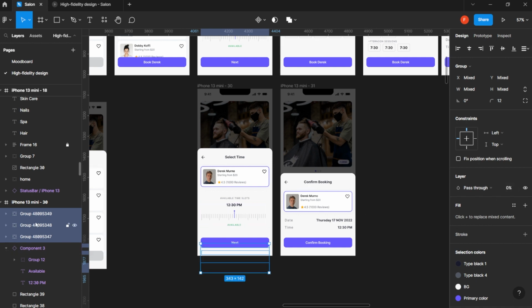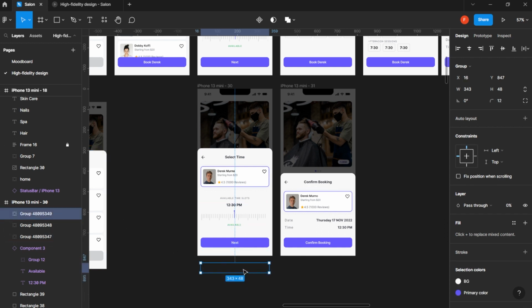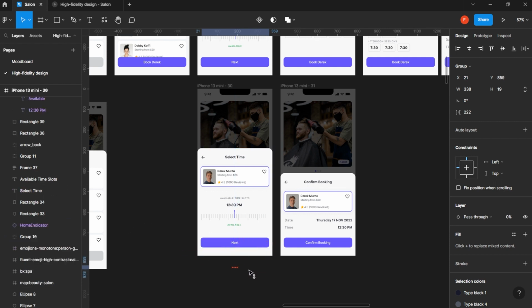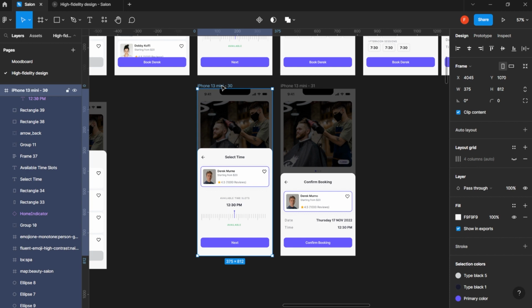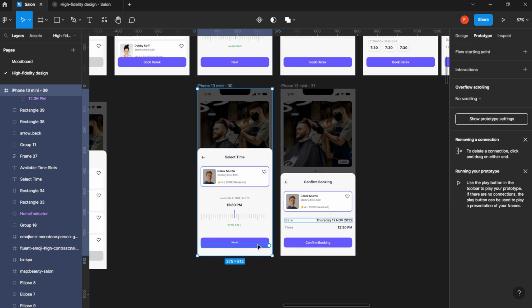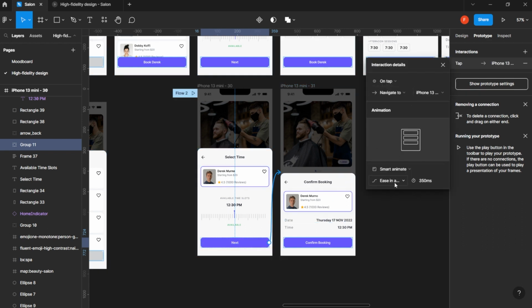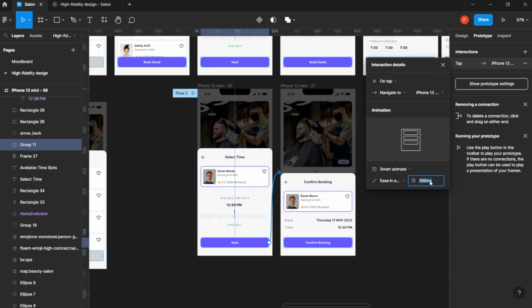Another thing is, because I want them to enter at different times, I'll select the first one, which is the button here. We can just see the corner and then move it further down. And then the next one in the middle, and then move it a little bit further down. So that way they would come at different intervals just a little bit. So now we'll go to prototype, select our button here and take it down to this. Let's say on tap, yes, Smart Animate, ease in, ease out, and then 350 milliseconds.